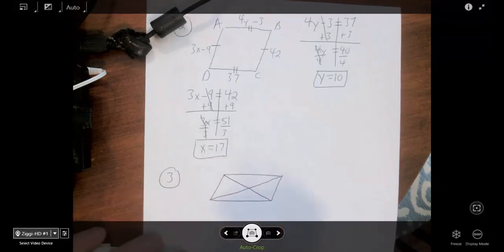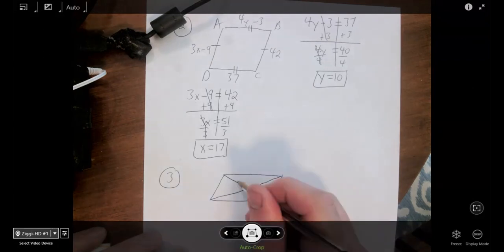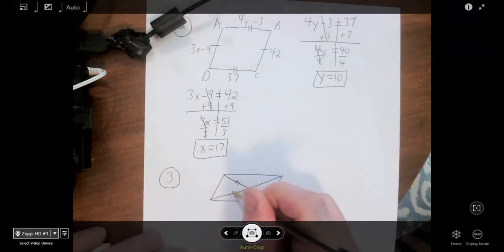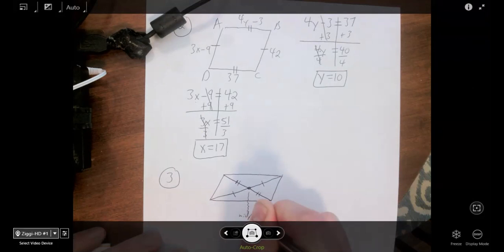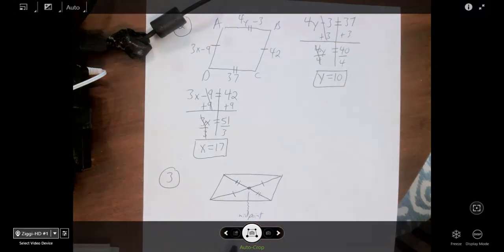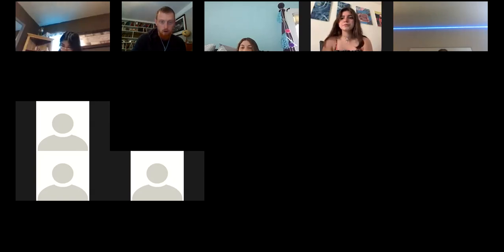Okay, so in a parallelogram, what do we know is true about the diagonals? What do the diagonals do to each other? They bisect each other. They bisect each other, that's right. So another way of saying that is the point where the diagonals cross is the midpoint of each diagonal. So let's look at what exactly that question is asking us to do.